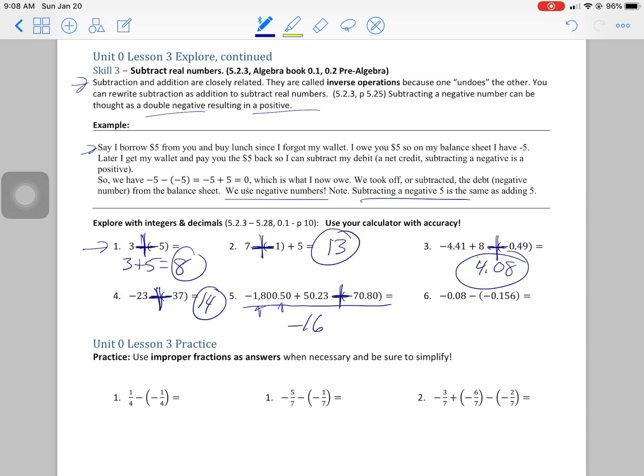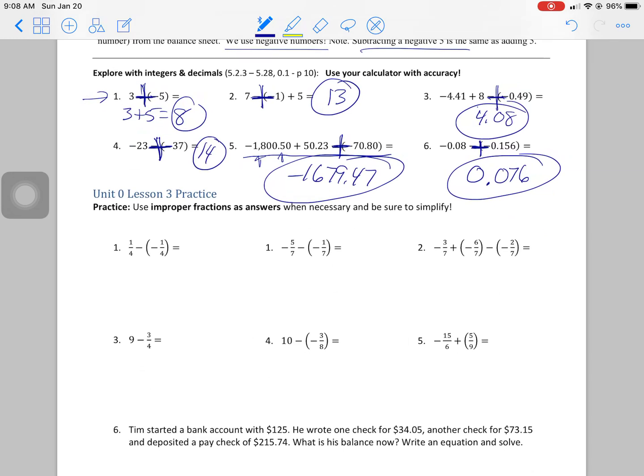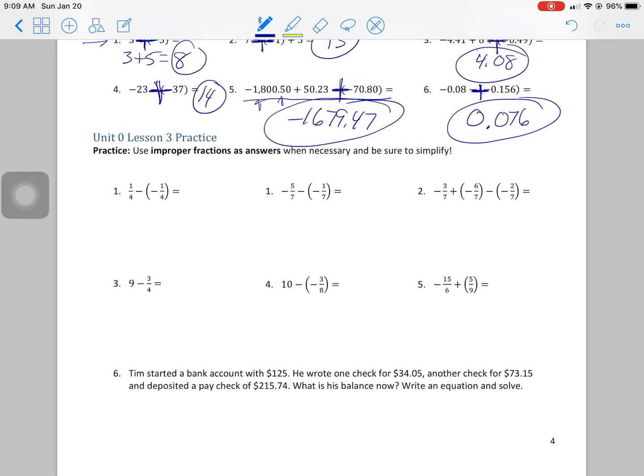All right, negative that number. Got that twice when I did it, so I'm pretty sure about that one. All right, that's a big plus. That's a positive result. Okay? All right. How about when we're using fractions? Same thing. Negative negative is a big positive.